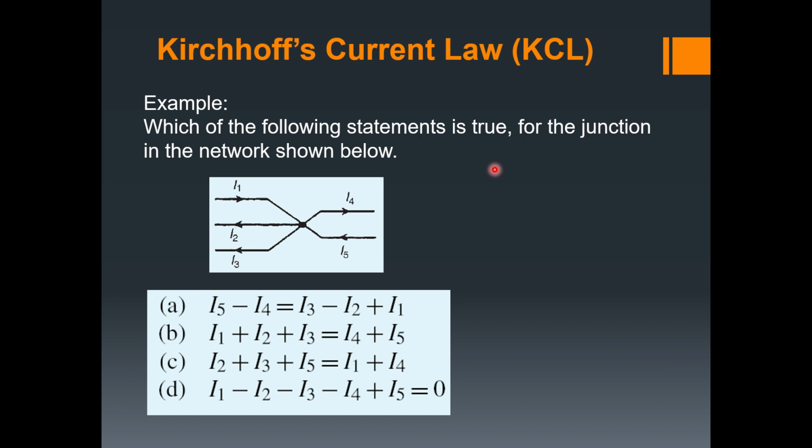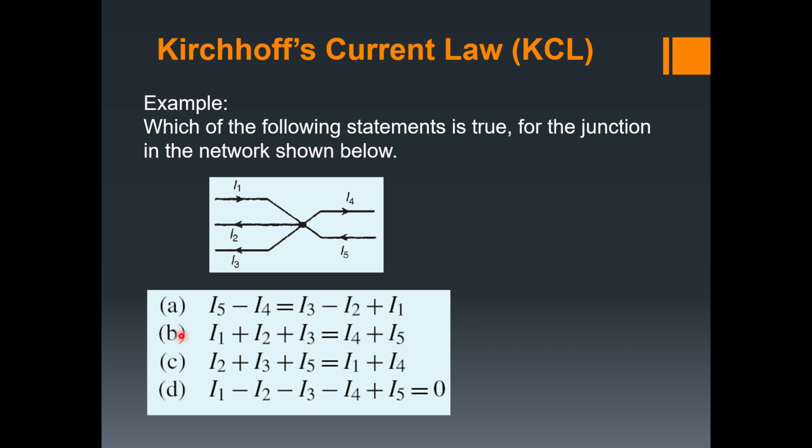So let's take it one at a time. Look at the first equation A. You can see here that from equation A, I1 and I5 are not on the same side of the equation. So there's an equality sign. You can see that I5 is on the left-hand side, while I1 is on the right-hand side. That simply tells us that that equation is not correct because I1 and I5 should be on the same side of the equation if they retain positive signs.